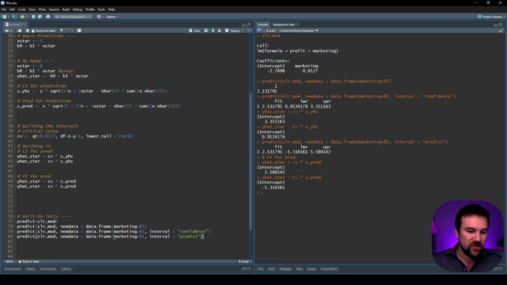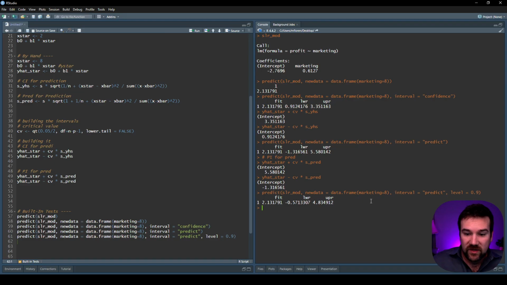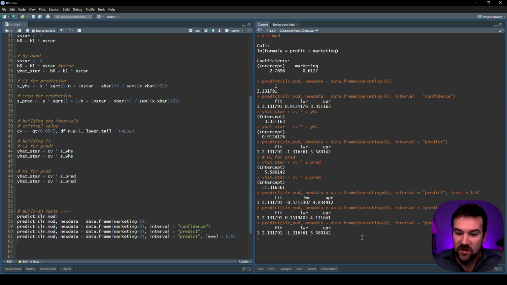That'd be awkward. If I wanted to do something other than a 95% confidence interval, what these provide by default, as before, I'll just copy and paste here and change the level of this. So in this case, it's not called conf level, it's just called level. And I do say 0.9 for a 90% confidence interval, or 0.8 for an 80% confidence interval. You'll note that in the output, R doesn't actually tell you what confidence interval it used. So if you want to be sure you're getting a 95% confidence interval, you can provide level equals 0.95 to make sure this is a 95% confidence interval. You'll see when I didn't include level at all and left it at its default value, the numbers match the numbers that I'm getting when I'm explicitly telling 95% confidence interval, which tells me that the default value is 95%, as with most other things in R.